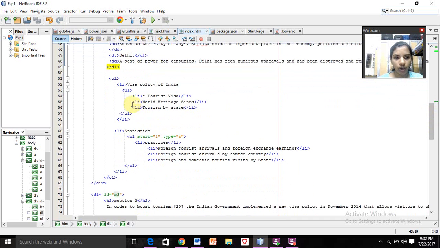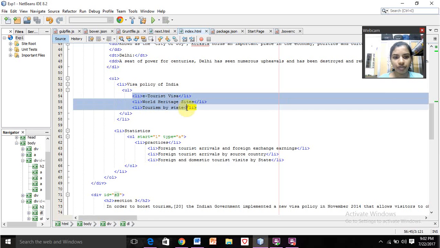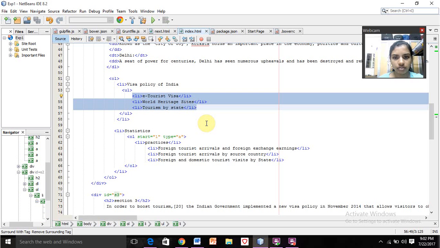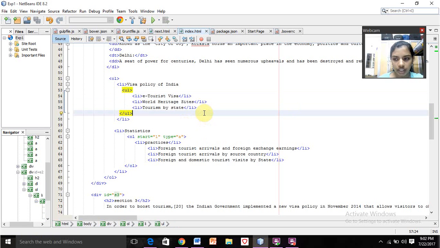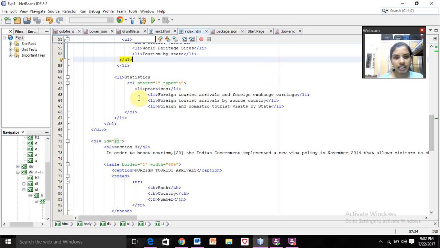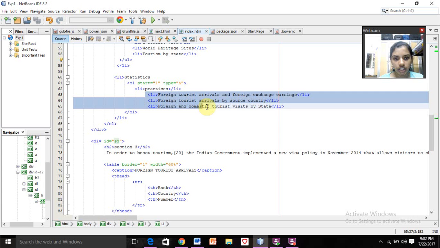Inside the ordered list there are subdivisions: visa, policy of India, and statistics, which will be numbered 1, 2, 3, etc. Under them I am using unordered lists, which can be given any type, like square, circle, disc, etc. And inside this I am again using an ordered list for statistics.